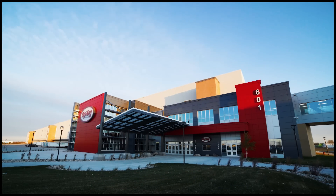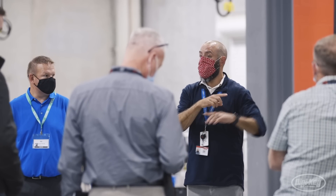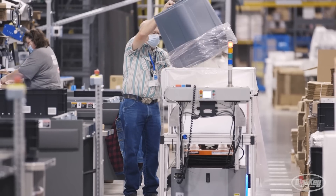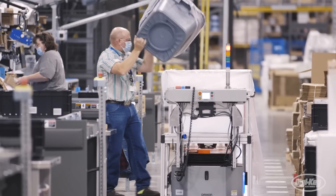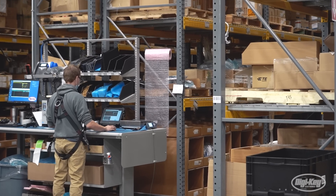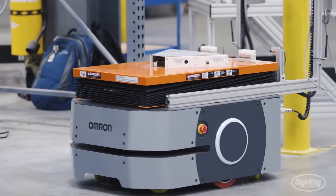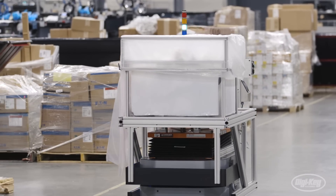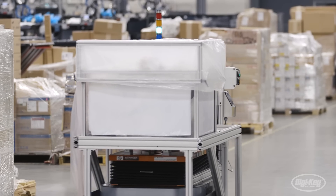The building behind me here — 2.2 million square feet. My team was hired to find automated solutions to enhance the janitorial service and material delivery service within this new facility. These solutions allow people to focus on creative things, things that require creative thinking, while the robot they're partnered with is doing another job that they need to execute. That's the true benefit internally of what projects like this give DigiKey in terms of lift.